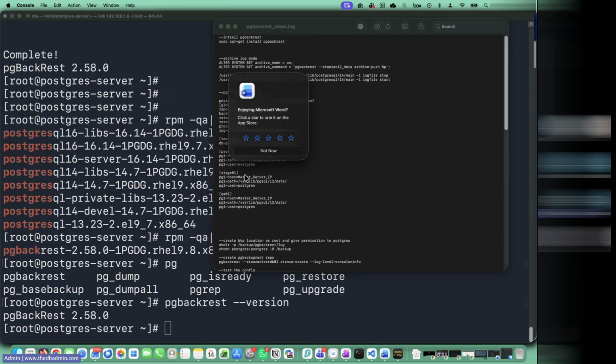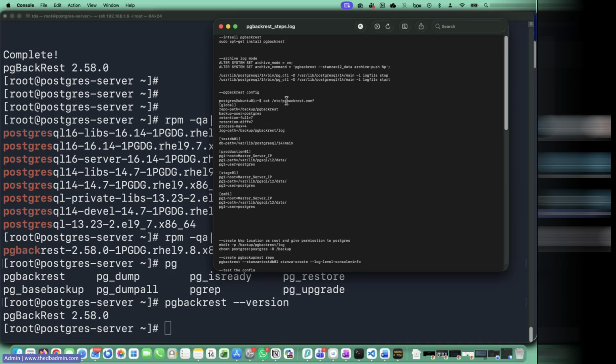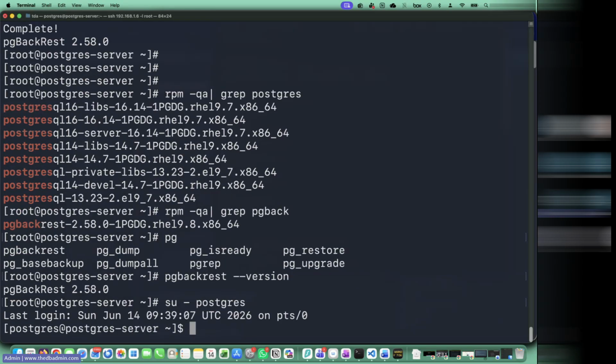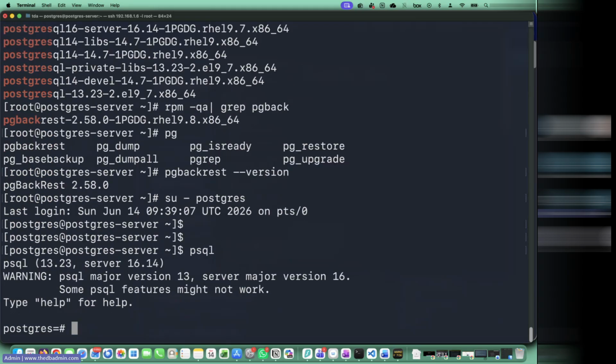Okay. So the first thing, once pgBackRest is installed, you have to check whether your database is in archive log mode or not. Because unless our database is in archive log mode, pgBackRest will not be able to get the archived WAL logs to perform point in time recovery.